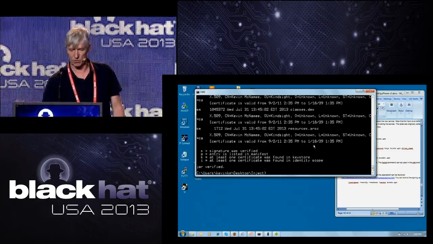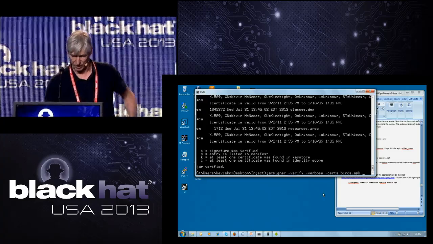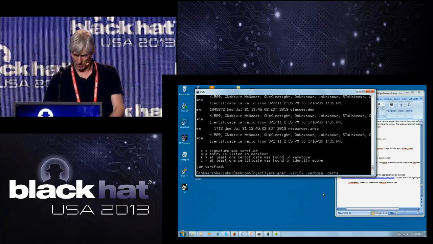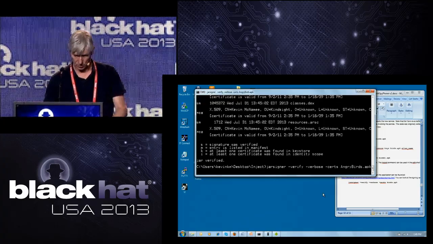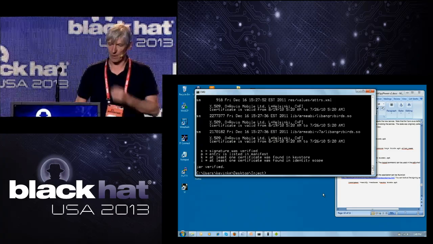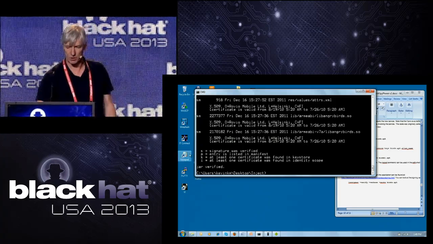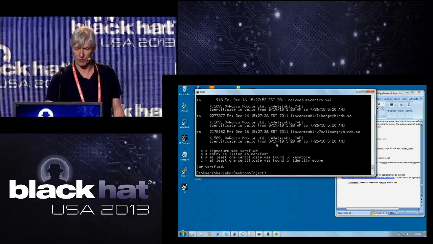One of the interesting things is if I go back and look at the original application, it's signed by Rovio, of course, which is the company that makes Angry Birds. But look at the dates.